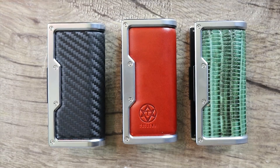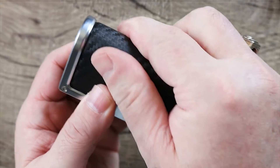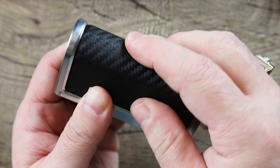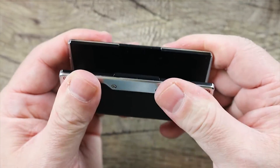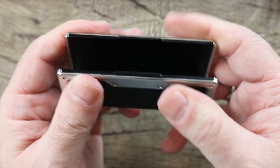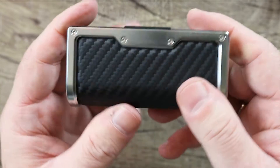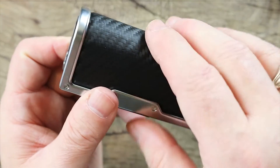Here are the three C-frame battery covers that you get. You get a carbon fiber one, you get a leather one with a really nice stamp on it — I like that embossment — and then you got this crocodile or lizard skin type of one. Really, really nice. The first one is the carbon fiber, which has a really nice smooth feel with almost a little bit of sponginess. All the covers feel really solid — they're not bendable, but they do have a little give to them, which is good for a C-frame just in case they come out of joint and you need to pop them back in. Really, really nice premium feel. Great job on it.